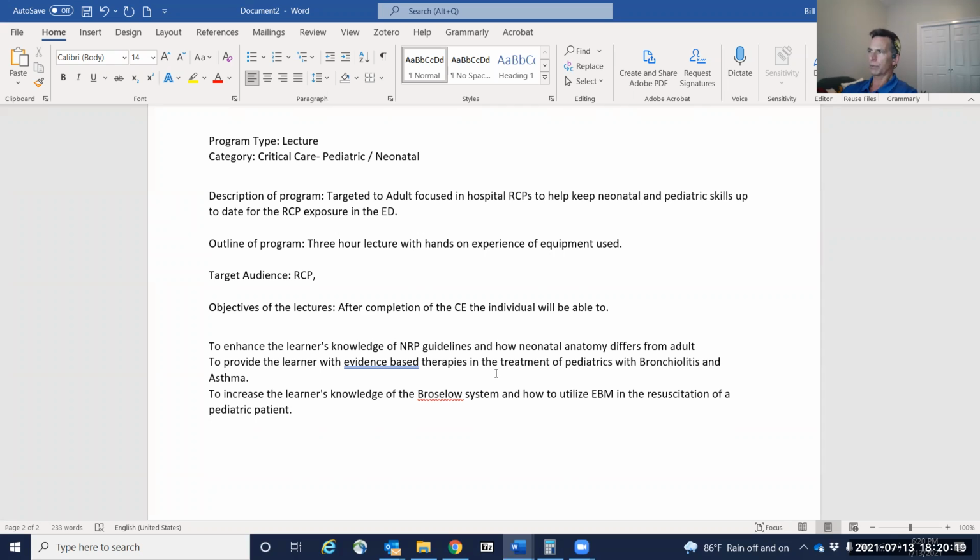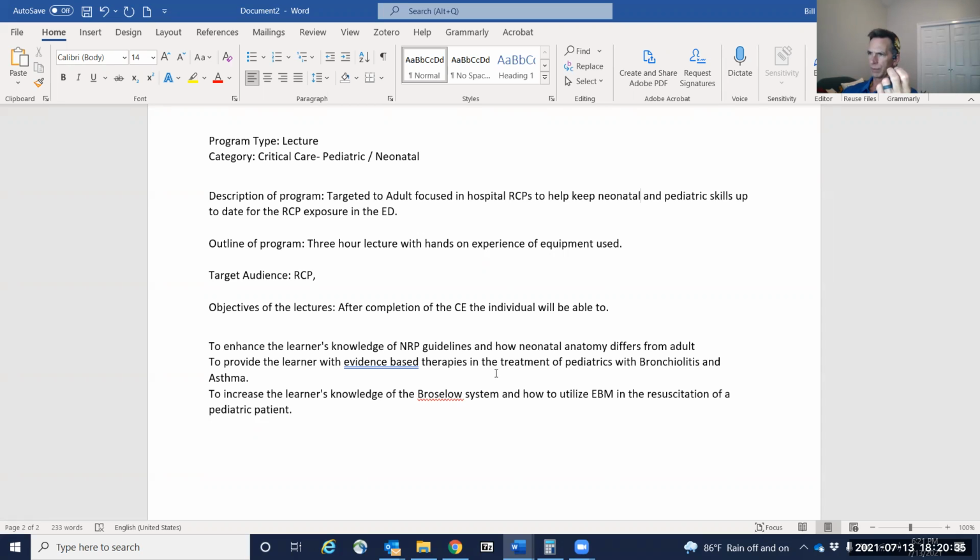But in any case, you're right. You really need to break these apart and have one for bronchiolitis, one for asthma, because they are going to be different. Now you could combine them, and as long as you had two ways of measuring those, I think you could get away with it. It's certainly better than the one we read before.